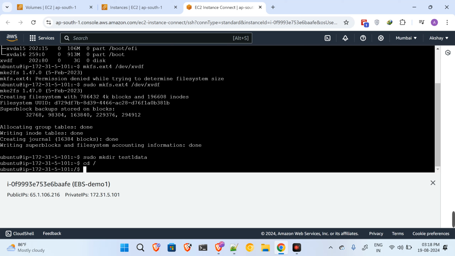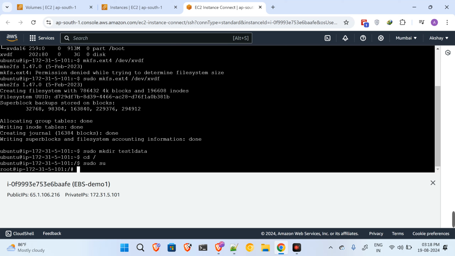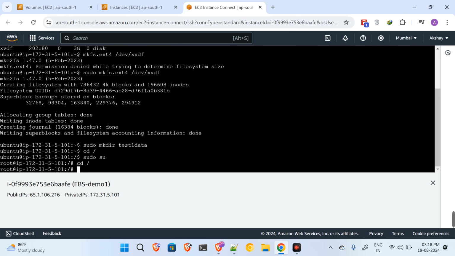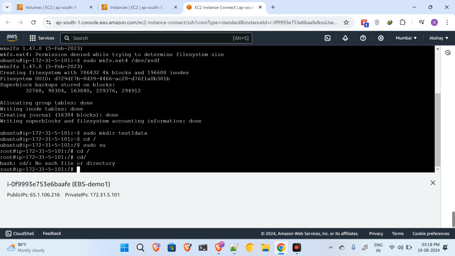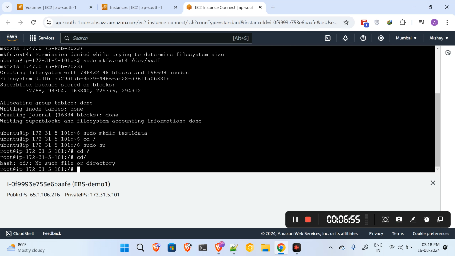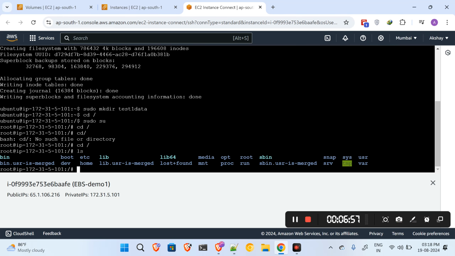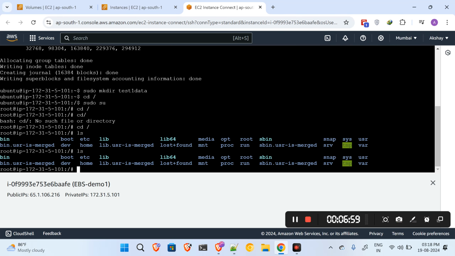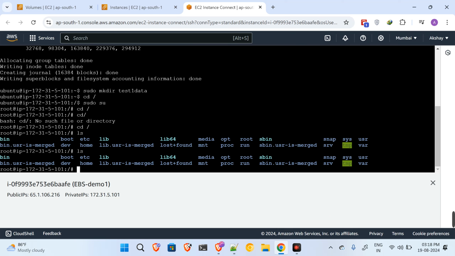Why is it not happening? Okay, sudo, so I'll do it for the super user, then I will do the cd /. Why is it not working? Okay, do the ls, hit the ls command, then you will see all these folders over here, and in this particular folder you should see the folder which was created by you.